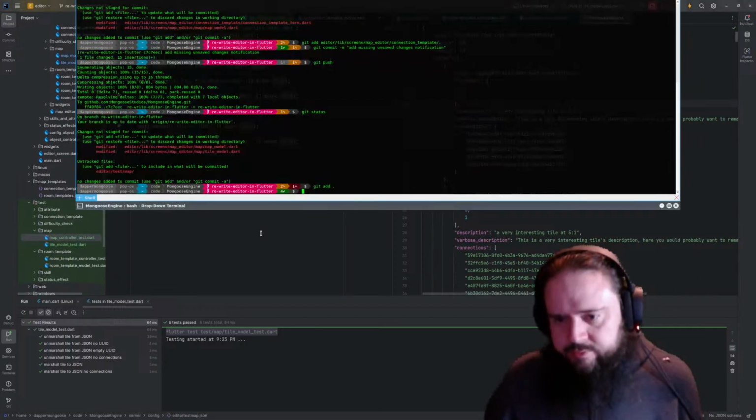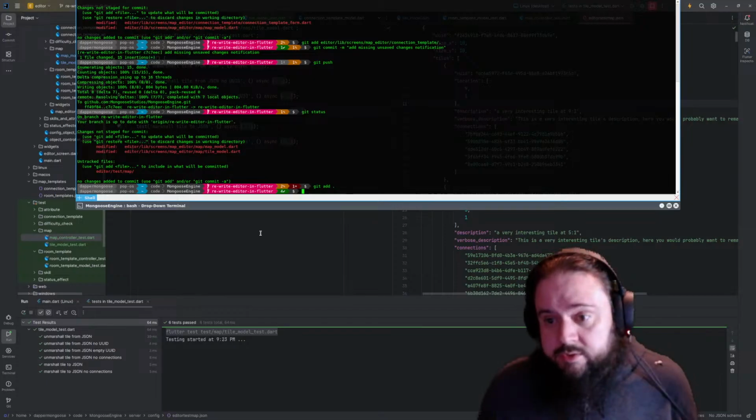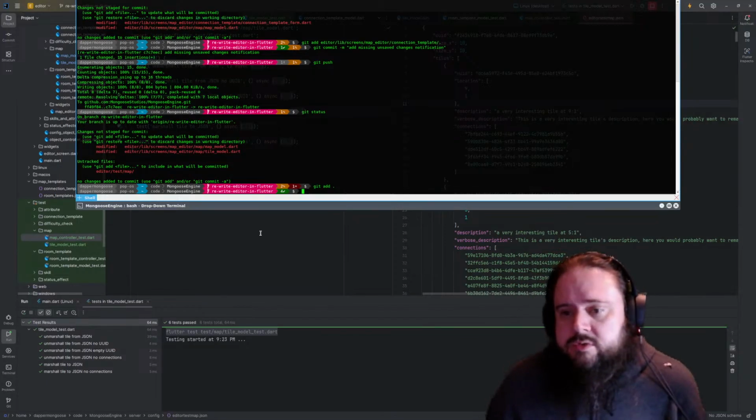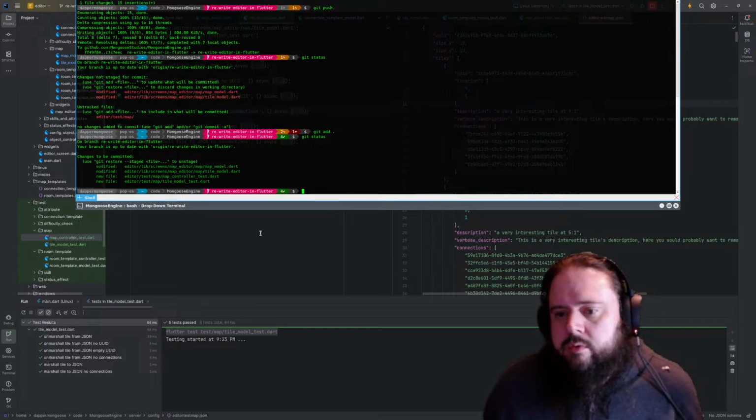Oh, duh, that's the folder. Gosh. So we did map model, tile model, controller test, tile model.